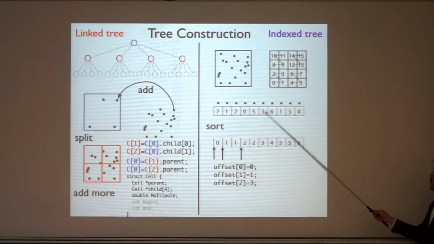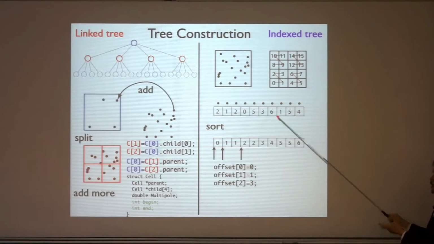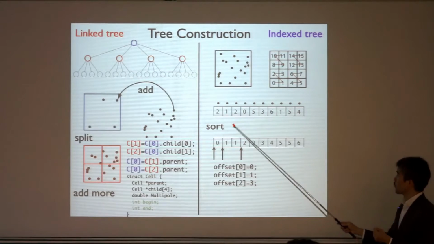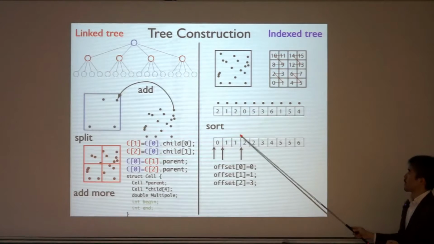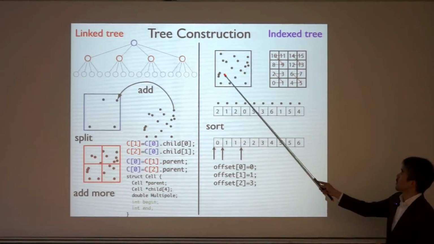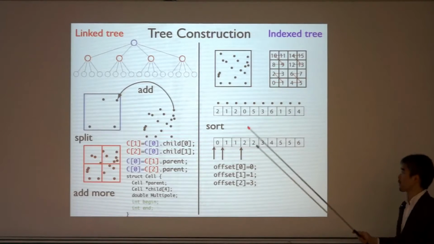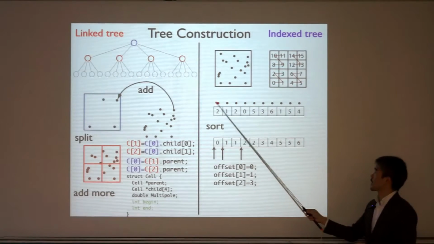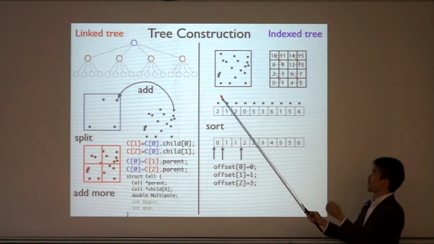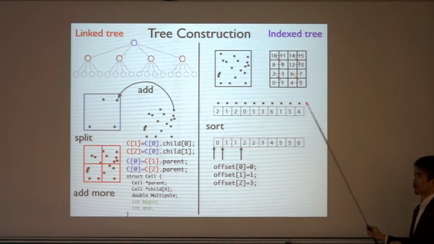I just number them, and I put the numbers in an array that has the same size as the number of points. And so I just put them in a long array and store all the integers, the Morton index, in a big long array. And then what I do is, I sort these numbers so that they become continuous. And what happens then is you're actually grouping all these points so that they become continuous inside each box. So when you move these integers, you also move the corresponding x, y, and z in the same order, so that they become this order instead of the original order.